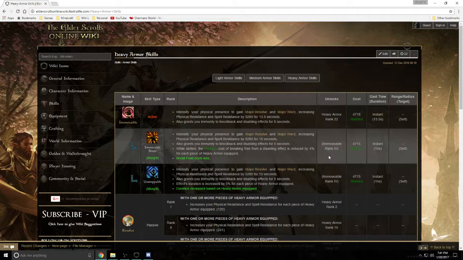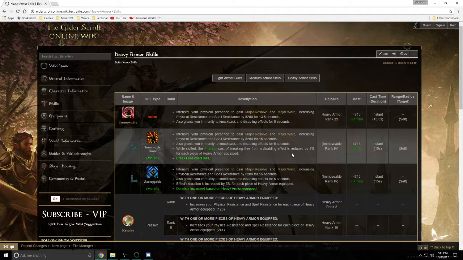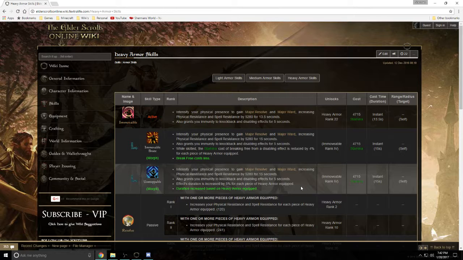So this is a really effective ability to have, but it's not one I would necessarily use as a tank, because you're not going to be breaking free from a lot of abilities. You're going to be blocking most of those things that do that. Now, as a DPS or something, this would be great if you're in full heavy armor. If you're not, you're still going to get 4% reduced cost from breaking free if you have this slotted. So you would have to have this on both bars or your more active bar in order to keep that effect.